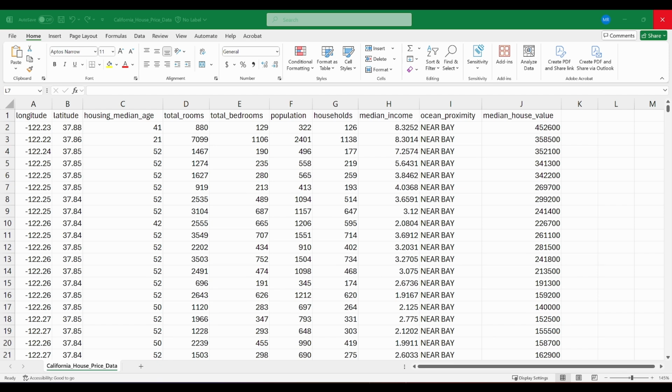Now, there are some common split ratios that people will use, but ultimately it comes down to how much data you have. The default that most go with is an 80-20 split, where 80% is used for training and 20% for testing. But if you have a really large data set, you can use a 70-30, and if you have a smaller data set, you can go with a 90-10. For this example, we're going to use an 80-20 split.